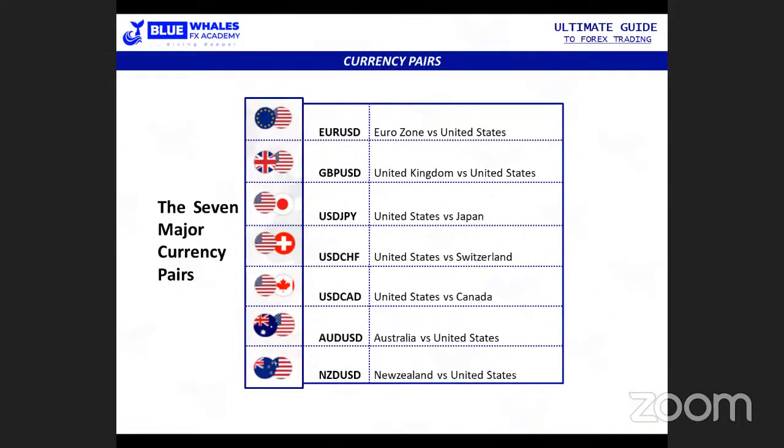So here ends this introduction session. In the next session, we are going to talk about currency pairs and dive deeper into them. Next time we meet, I think the date will be shared, so we can all get the best out of it. This is just a 4 session course, and at the end I'll share a simple strategy with you all, which you can use to trade as a beginner on your demo.